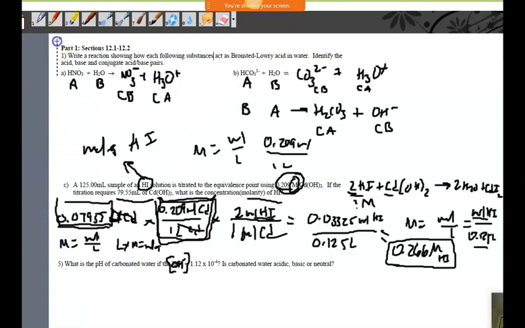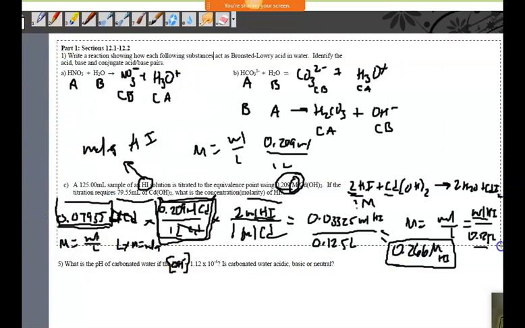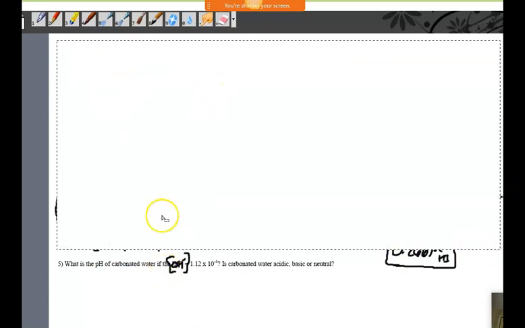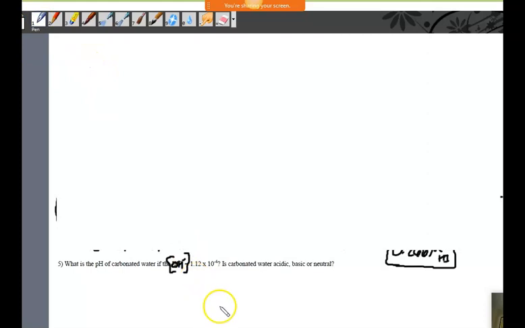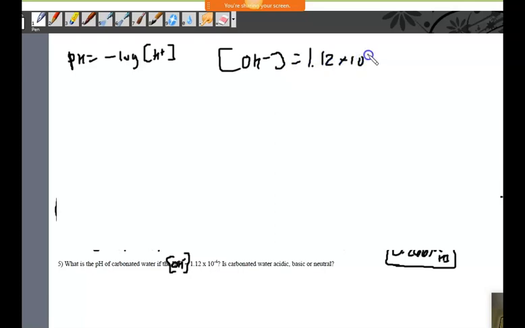All right. Let's do the last problem, to kind of speed things up here a little bit. Let me just delete all this. Okay. The last problem is I'm looking for the pH. Remember, the pH is equal to the negative log of the H plus ion concentration, right? Well, I give you the hydroxide ion concentration. I don't give you the H plus concentration. So I have to find the H plus concentration using the hydroxide concentration.